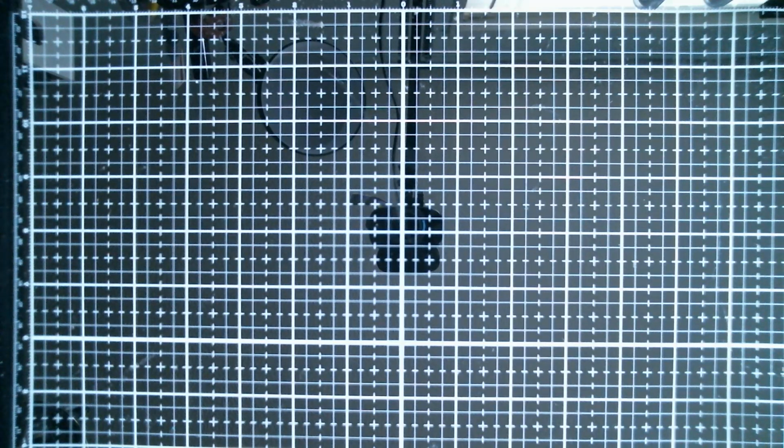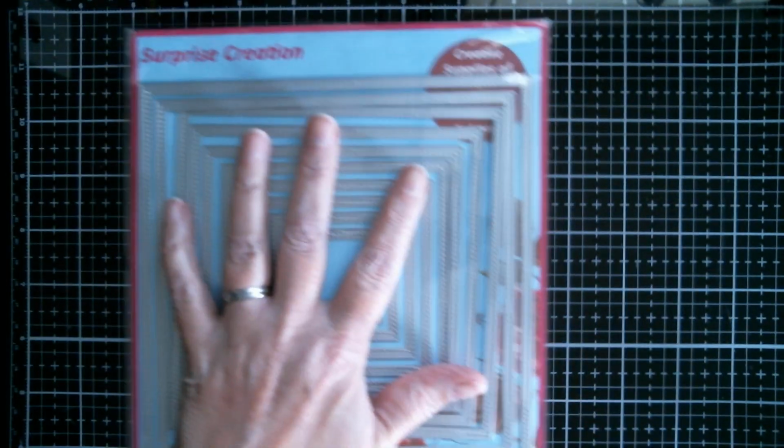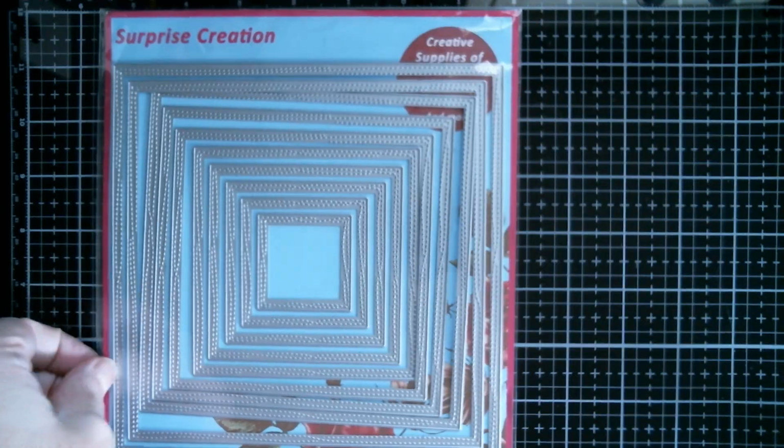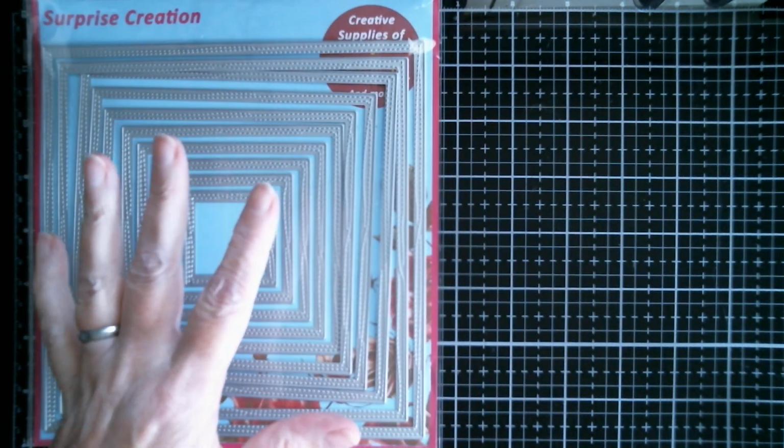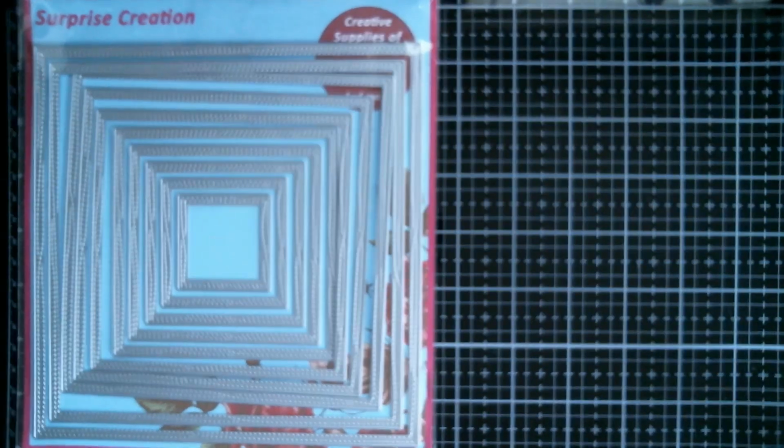I'm up this morning with an Eiffel store project share. I've only done two because I'm in a bit of a rush today. So I won't tell you what I'm getting up to because I'm just working on something else. But to help me today, I've used Surprise Creation square wonky stitch frames. I think I've already shown these to you. They've got that lovely wavy stitching. I think she does these in circles and rectangles as well.